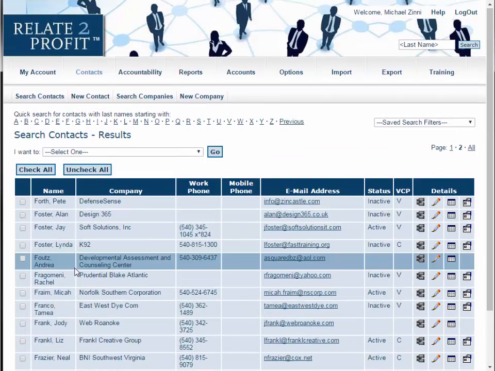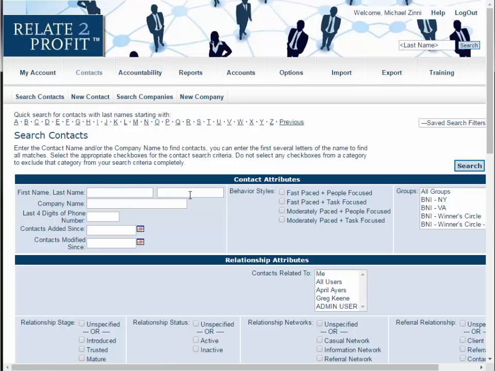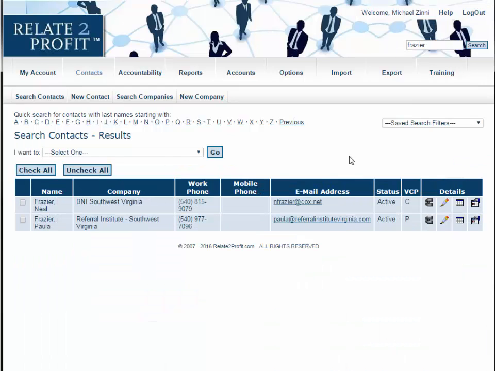Let's go back to search contacts. And it came up when I typed it in without the uppercase F. Not quite sure why that is.